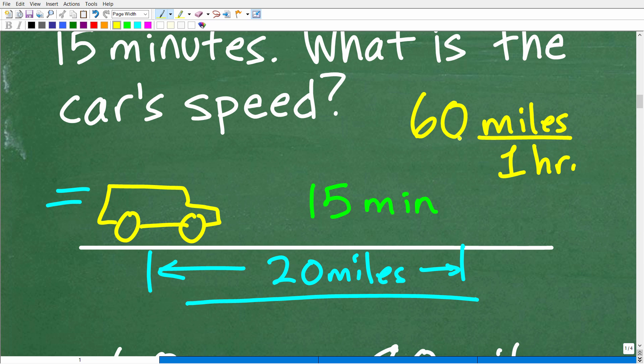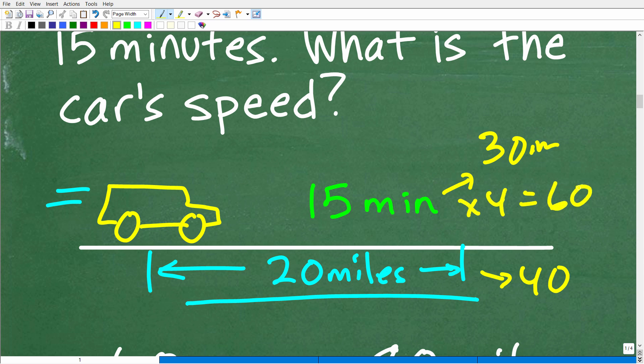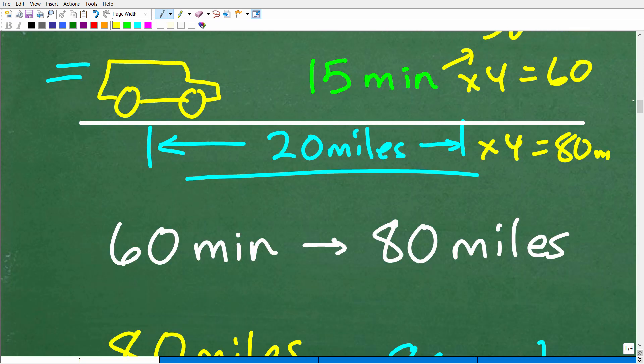Now typically we won't write the speed of a car like that. We write it this way, 60 miles per hour. So again, if you went 60 miles in one hour, how fast are you going? Well, 60 miles per hour. So here we are dealing with 15 minutes. Okay, so hopefully some of you are saying, well, 15 minutes. If this continued on, if this car went 20 miles in 15 minutes, how much would it go in 30 minutes? Well, we just doubled this, right? It would go 40 miles. Well, then, if we just multiply this by four, we're going to get to 60 minutes, which is one hour. So I multiply this by four, that's 80 miles.